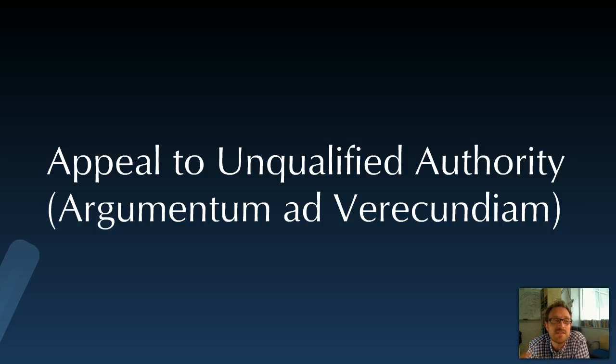Now, at the beginning of the course, we looked at different types of arguments. We noted that there is one type of argument called an appeal to authority, and that can be a strong and good argument. There's nothing necessarily wrong with an appeal to authority argument, but the problem is, what if the authority is not qualified? If the authority is not qualified, then they're not an authority. So the appeal to unqualified authority is when someone gives an argument and says you should believe X because such and so says so. Well, who is such and so? Are they qualified to make that sort of determination?